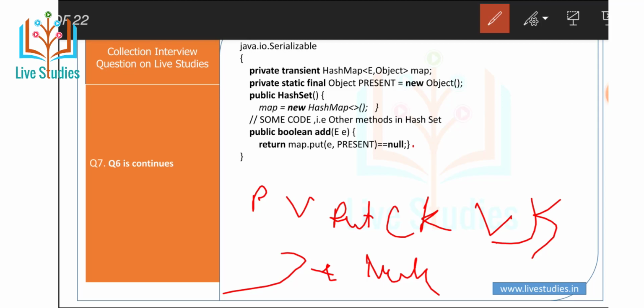If map.put(e, PRESENT) returns null, then the add returns true. If map.put returns the old value of the key, then the result is false and the element is not added to the HashMap.